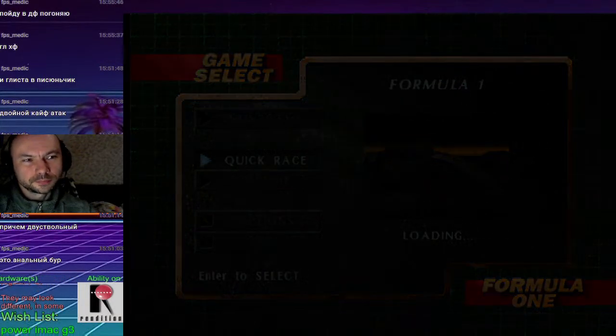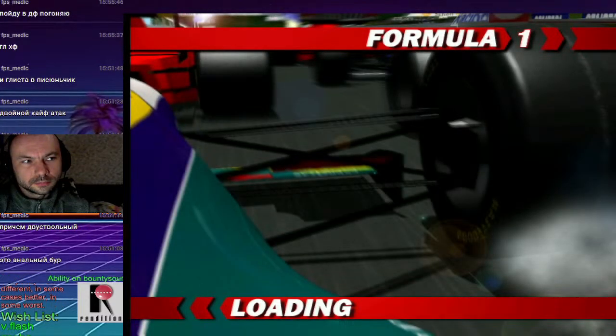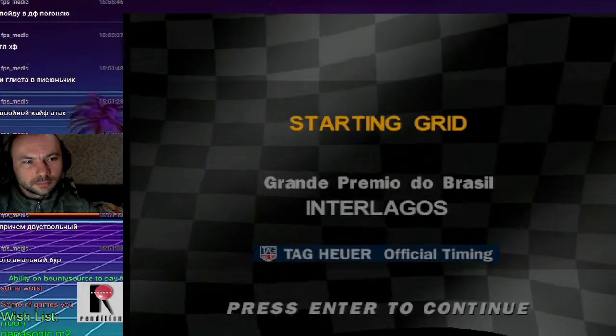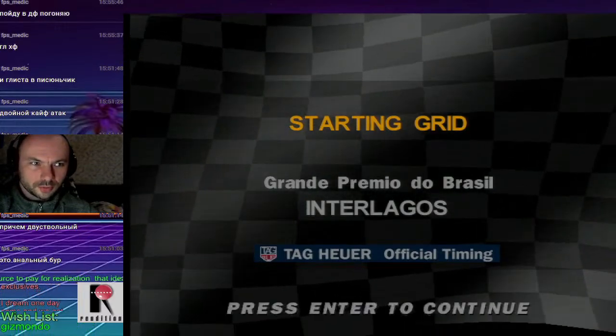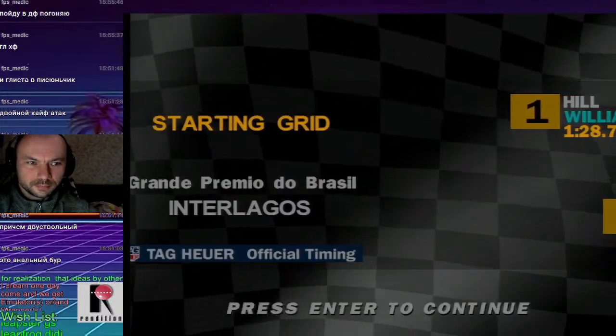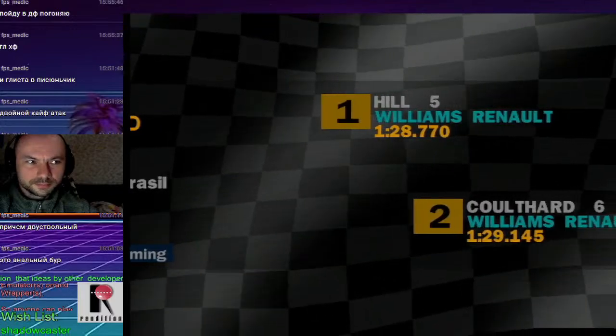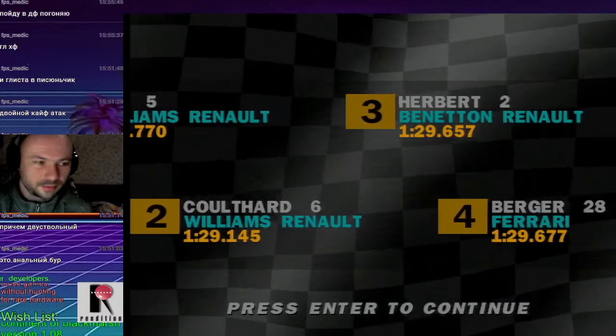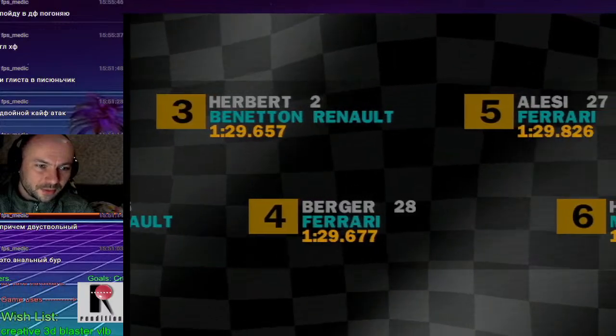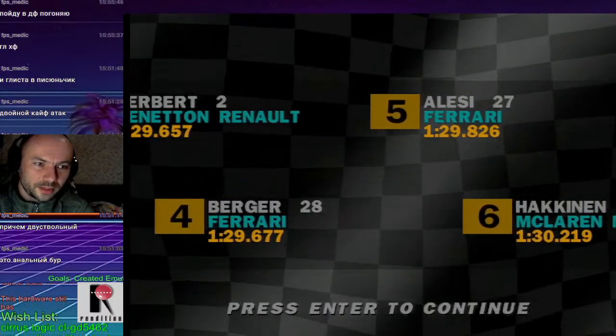Quick race. The first round of the World Championship, Interlagos, Brazil. Okay, it shows us good textures, no palette corruption. I hear an engine sound just once before we start the race, and after I press the Enter key, I think everything will go black and nothing will happen. Right? Right. Let's wait. Maybe a few seconds or maybe a minute.